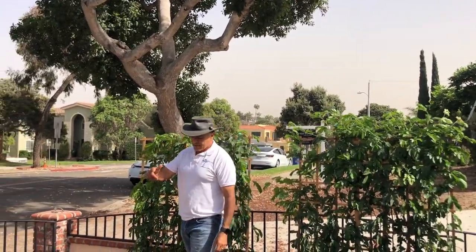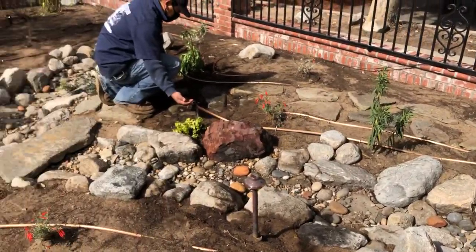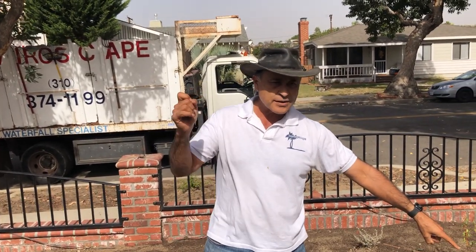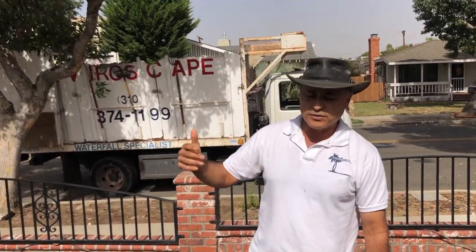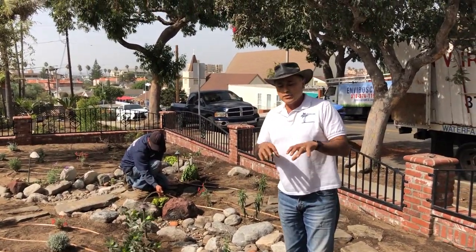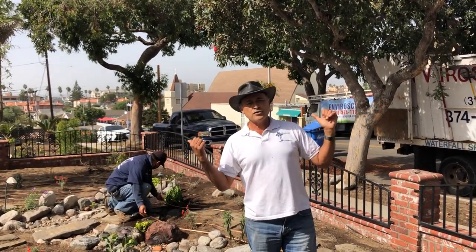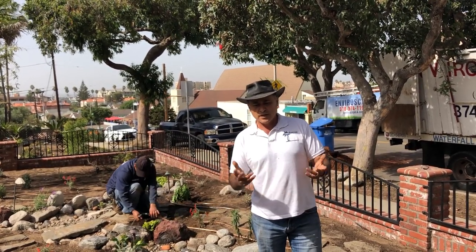All the rock work here is because we're keeping all the rainwater that lands on the roof of the house on site — we're piping it here under the ground. So next time it rains, we'll be able to come out here and this whole thing will be like a big pond until the groundwater swallows it up. It's better to keep it on site instead of letting it go to the ocean, because if it goes to the ocean, it picks up motor oil, herbicides, and pesticides — all the bad stuff — and it goes into the ocean. We want it here so that the microbes in the soil can reduce the toxic elements.